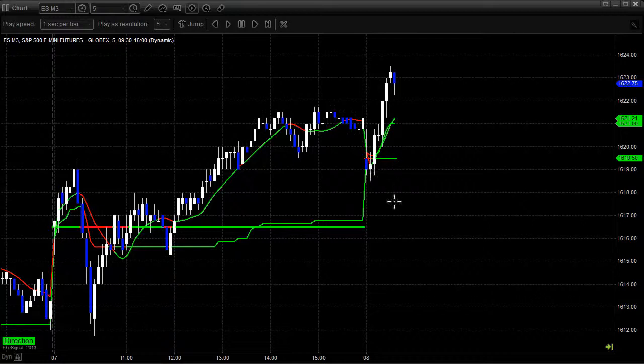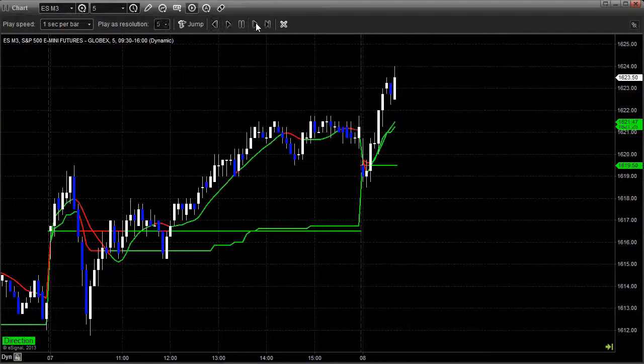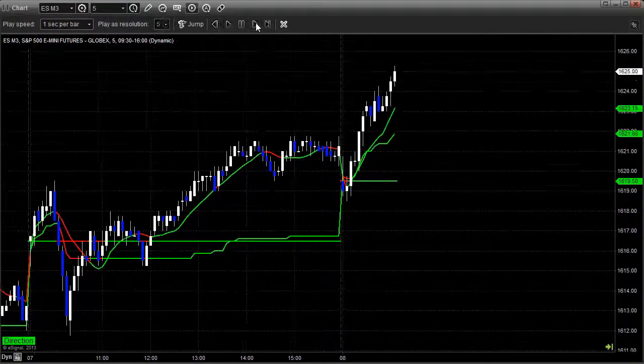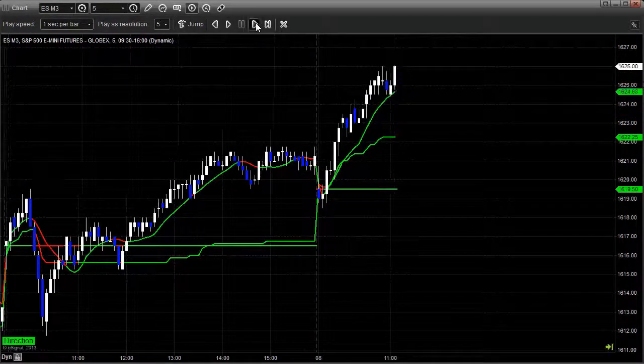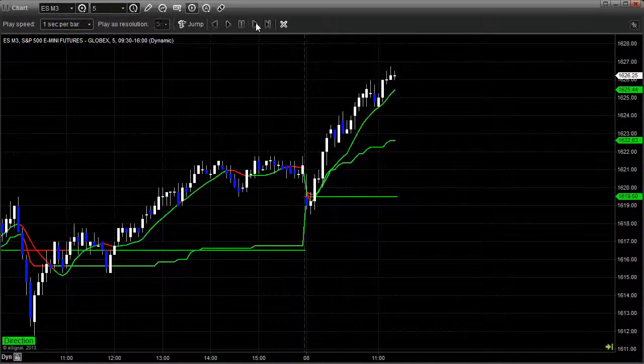Now, the short version of these is that this is the opening level, this flat line. This is the midpoint of the day, the average of the high and the low. And then there's a short-term moving average that goes with it. So let's take a look at how the day played out. You're going to hear some sound alerts as this gets near some of the points. Look how we're bouncing off that moving average.